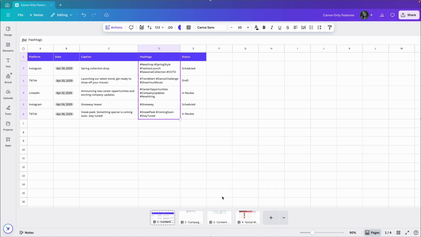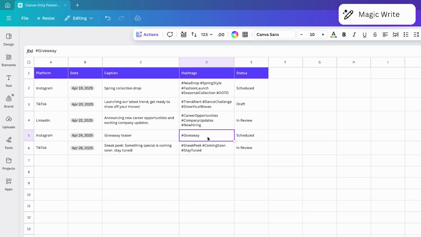Now I have more relevant hashtags for the posts I'm working on, and this is actually a great opportunity to show you a small feature you might already know. It's called Magic Write. So let's say I only have one hashtag in this cell, and Canva didn't generate more because it wasn't empty, but I want to add more hashtags here.